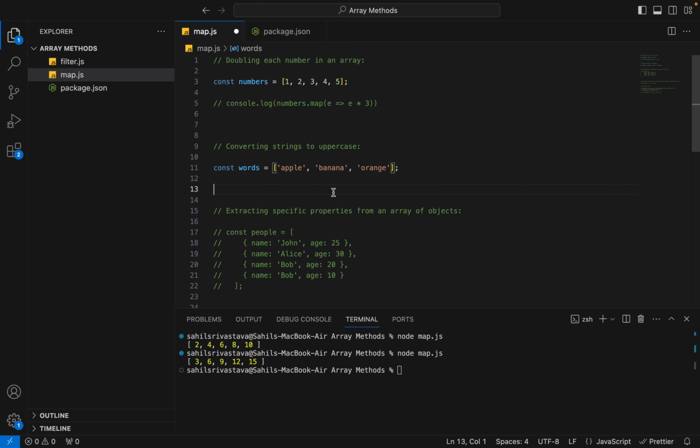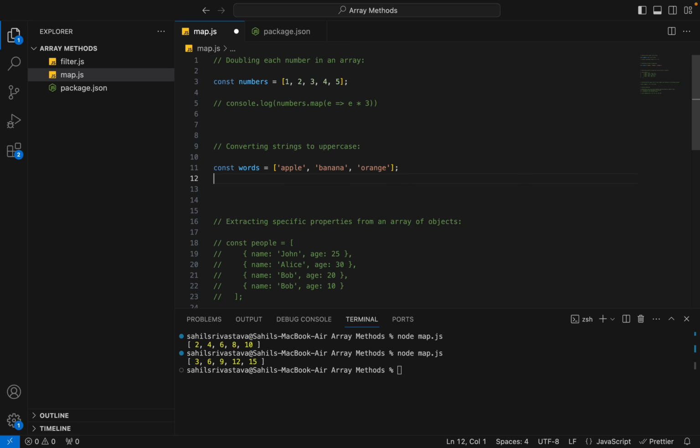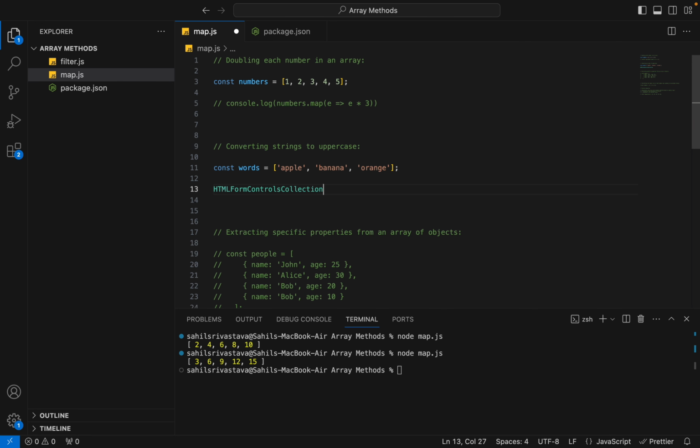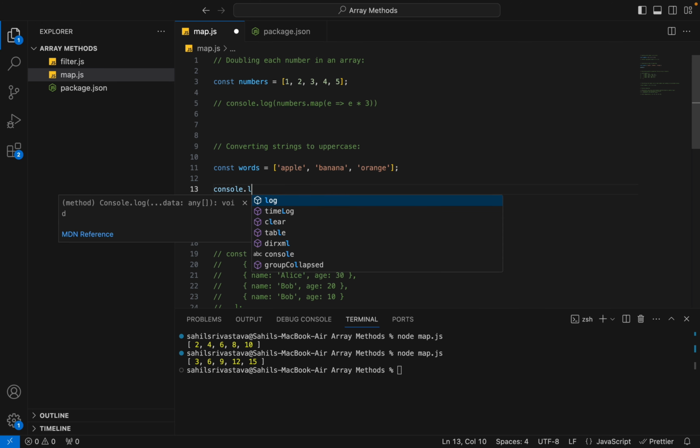In this question, we need to make each string uppercase. Basically, we have an array of items with fruit names in it. Our requirement is to make them uppercase. Uppercase means making each letter of the word a capital letter. So let's go for it.